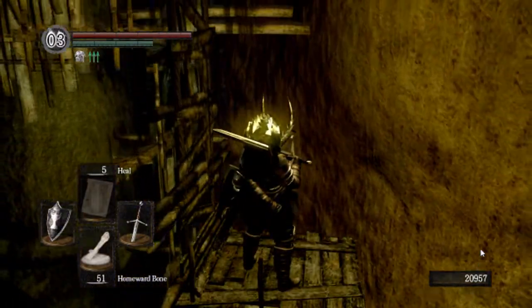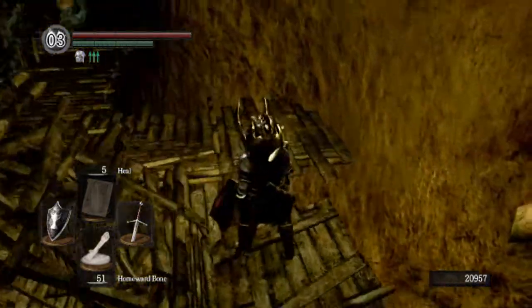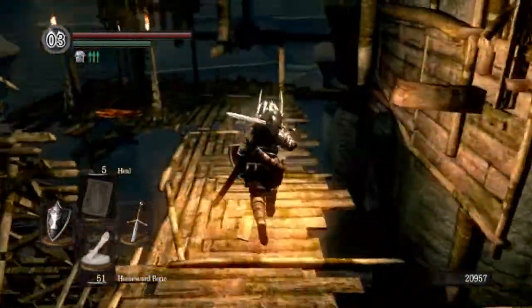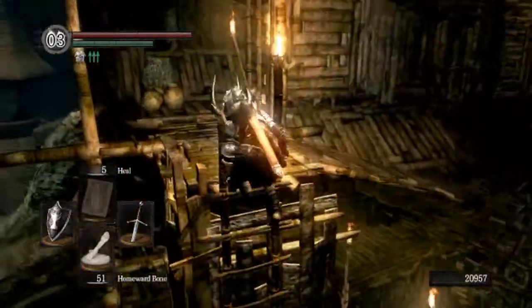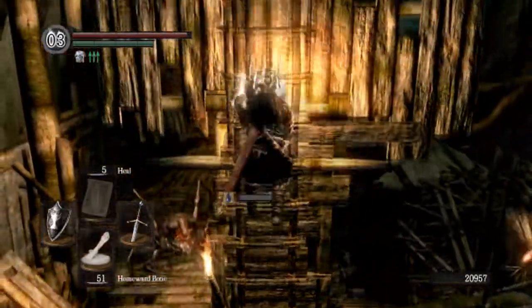So just ride the elevator up to the top. Which, by the way, if you fall off the elevator when you're trying to get on it, you won't die. It'll just cause a little bit of fall damage. Then you're going to want to go straight and climb up this ladder. Remember again, guys, FromSoft, the creators of this game, like to mark their ladders with torches. So keep that in mind when looking for the exits.